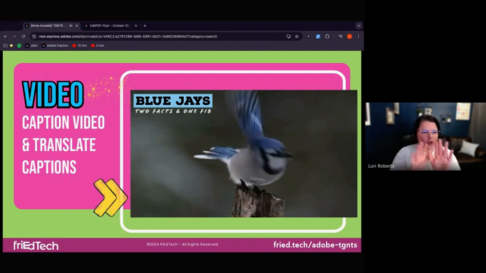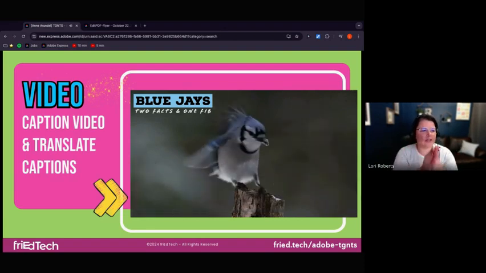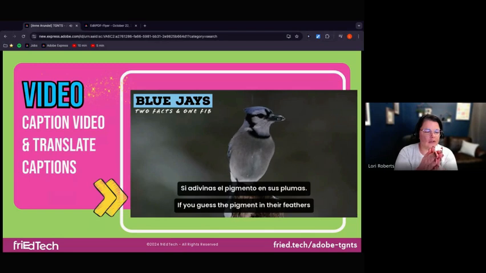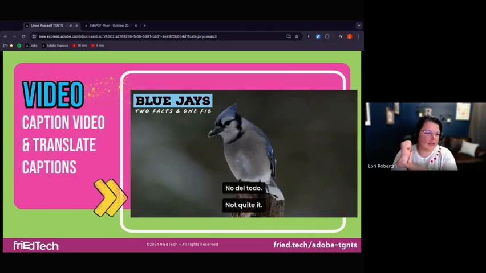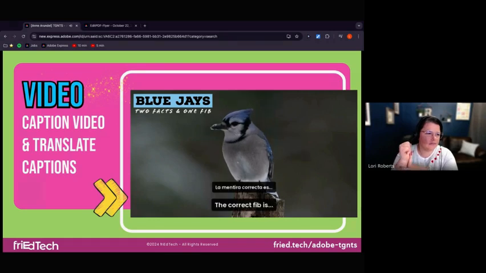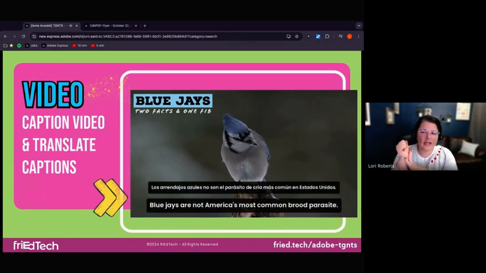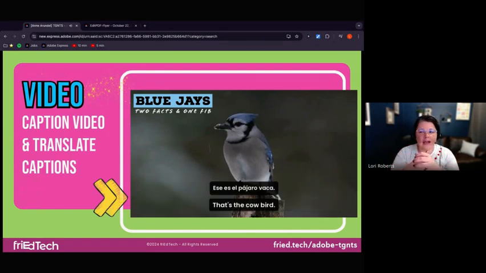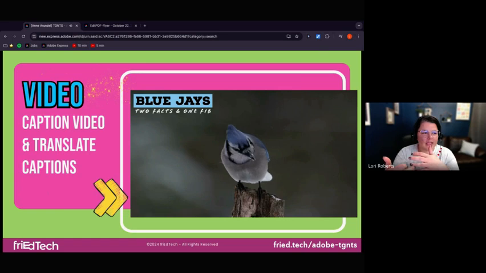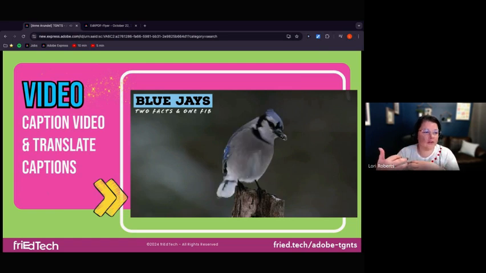And all I had to do for this was take a video that had audio, use a quick action, and those translations automatically appear on the screen. It's really pretty cool. And then with that same translate feature that I just showed you with the PDF, we can translate those captions into other languages as well. So how does this work?